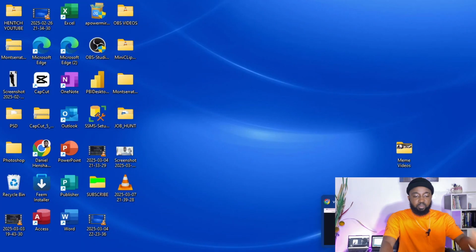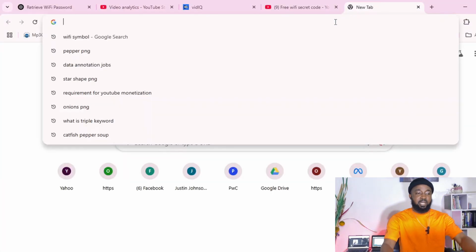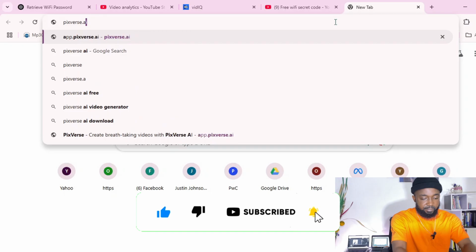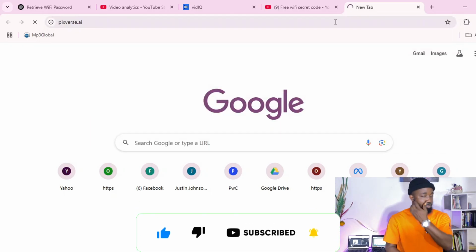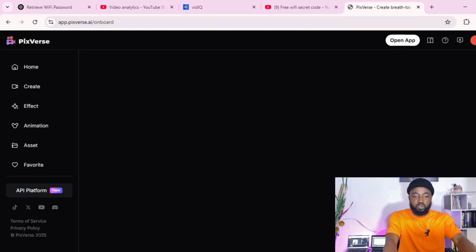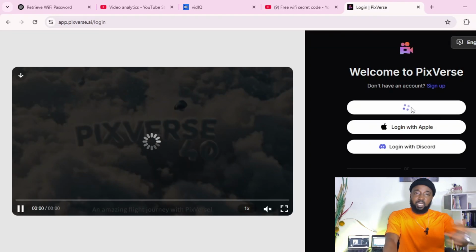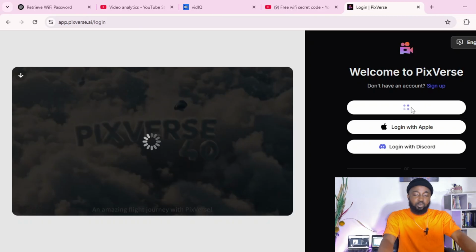So let's convert your favorite picture to a video. Okay, let's move to the system now. So you go to your browser, then create a new tab and type in this link. Wait for it to load. Once it comes up, you sign in with your mail. I usually don't like wasting my time, so I'm just going to sign in with my already existing mail. So do that, sign in with your mail, and let's wait for it to load.